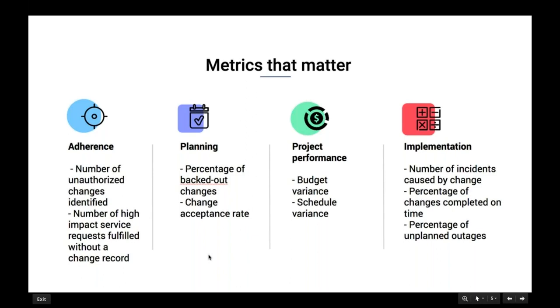The second section is planning of changes, percentage of backdoor changes. If your plan is not so effective, you will not be able to complete the activity within the stipulated time. And also the change acceptance rate. So you have created a plan, you have passed it on to the stakeholders to get their recommendations, but they're not really happy with the plan, which means that we haven't done a very effective plan. So we have to figure out the number of tickets that are being sent back to IT due to the lack of planning. With that feedback, you will be able to improve yourself and come up with better planning teams, which will produce more successful plans.